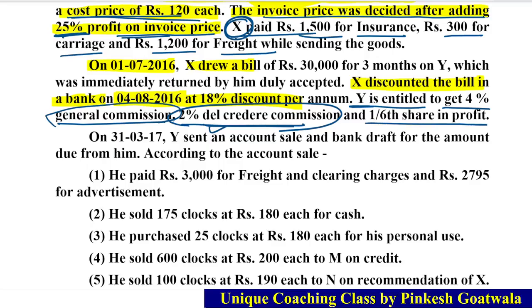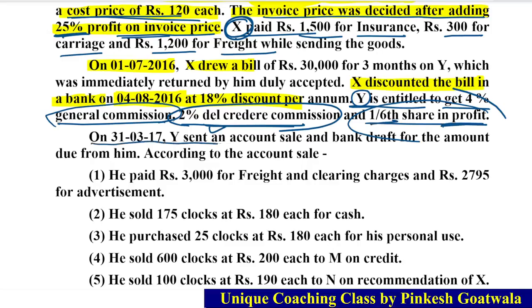And one more point, 1/6 share in the profit. It's a new point but not a new normal point. Okay, here consignee ને શું કરે છે, commission તો આપે છે અને profit માં share. Okay, profit માં પણ share આપે છે. Okay, so at the end whatever profit we get, we give him 1/6 part. Okay, profit માં sharing આપ્યું છે.